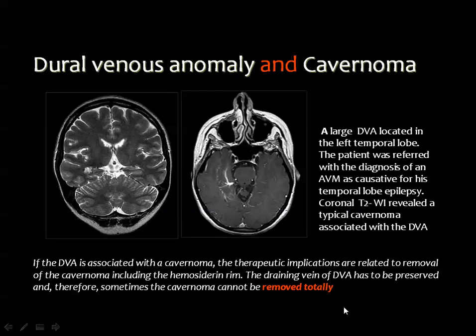And sometimes the cavernoma may be associated with a developmental venous anomaly. Because of the intimate relation of the DVA to the region of the cavernoma, it is usually difficult to remove the cavernoma totally. And you know that the treatment of cavernoma is to be removed, because this is a source of epileptic fits. But the developmental venous anomaly should not be touched, so sometimes the surgeons are not able to remove totally the cavernoma in order to save the developmental venous anomaly.